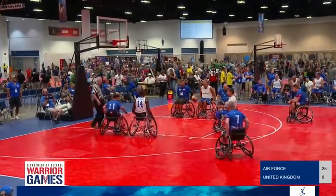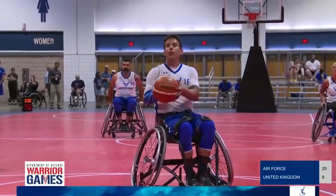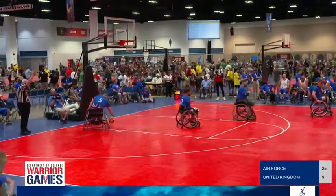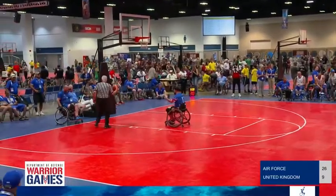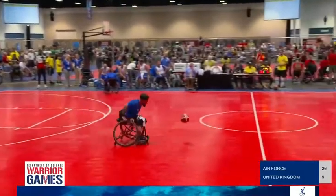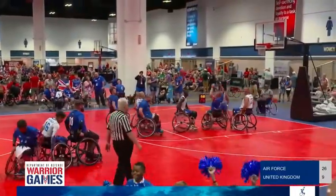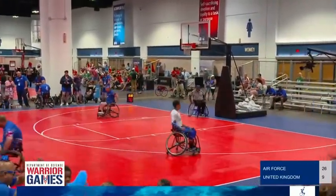Looks like McComb was over the three-point line, so Gwynn will get the shot again. Puts it up, and this time Gwynn good. Gwynn now with 9 points. 26-9. Air Force in command, flying high. Zone it up, zone it up. Coach Mark Shepard telling the Air Force team to zone it up. Very close over and back violation. McComb tried to get it, bad pass. And they're coming back to Air Force ball.